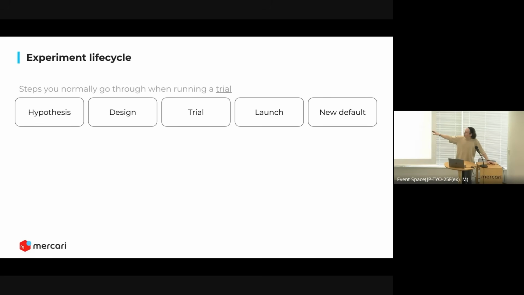Then you think about the design of your experiment. How do you want to run it? What metrics do you want to look at to see if your idea is actually working, or maybe it's not working, but it gives you other insights? There are many more details in the design. Rommel also touched on that. There was a question about how we notice if something goes off.